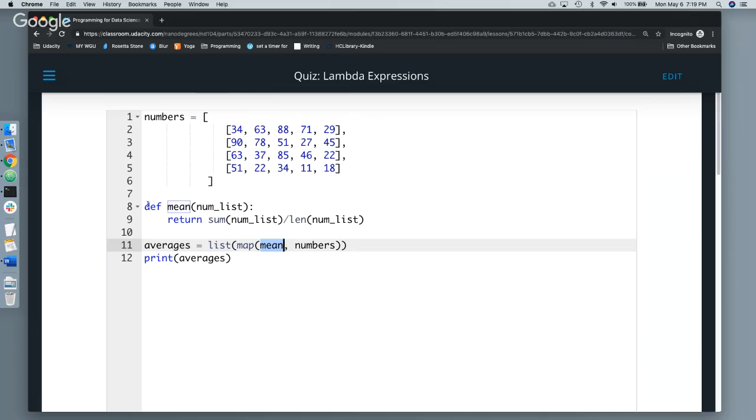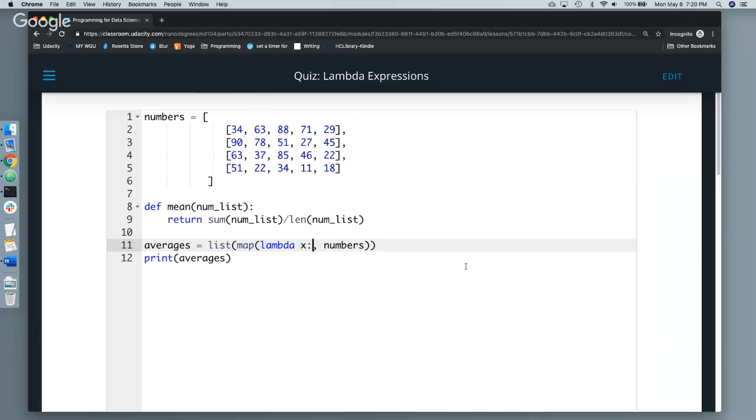So I want to take this whole defined function and fit it right here. Instead of having to define mean as a function, I am just going to define lambda. I have to say it that way every time, you guys. I'm sorry. All right, so lambda x.